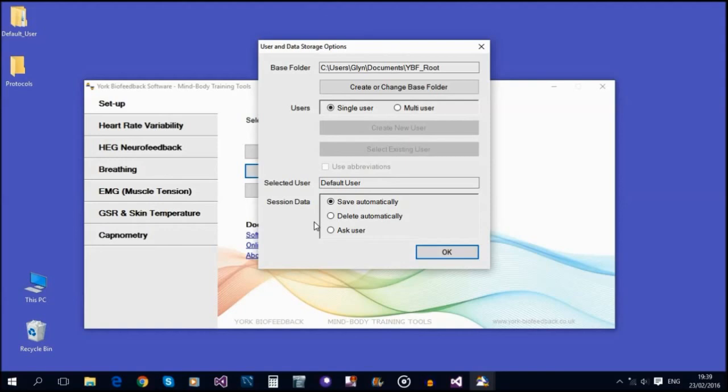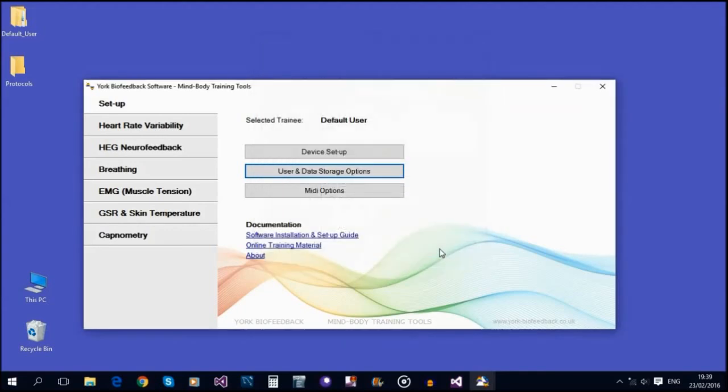It won't ask you. It'll just automatically save it. So I'm going to leave it on the default setting, which is to ask the user every time. Then I'm going to select OK. So now I'm more or less good to go. I've set up the two areas that I need to set up before I can go on to run biofeedback sessions.